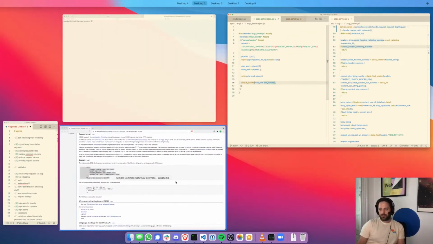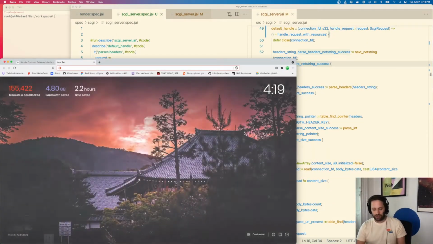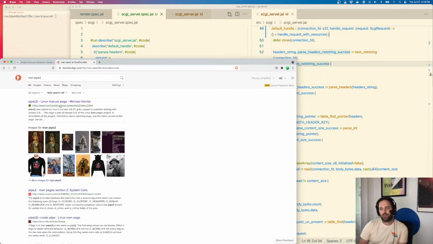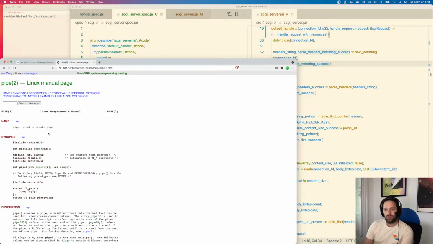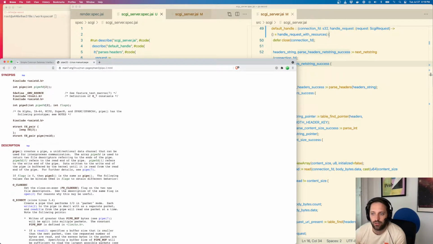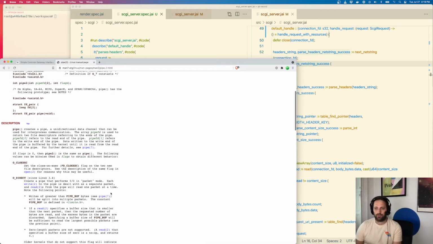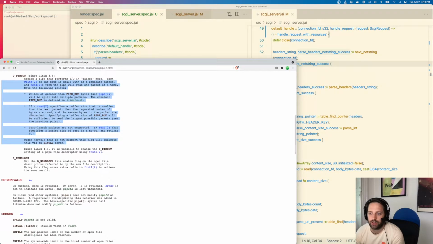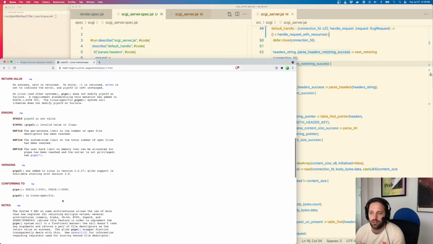Let me figure that out, because I think one thing that we need is a bidirectional socket. What do we think about pipe2? Pipe2, create pipe. If flags is 0, then pipe2 is the same as pipe. The following can be ORed to create different behavior: direct, packet mode, non-block. That's not what I want either.